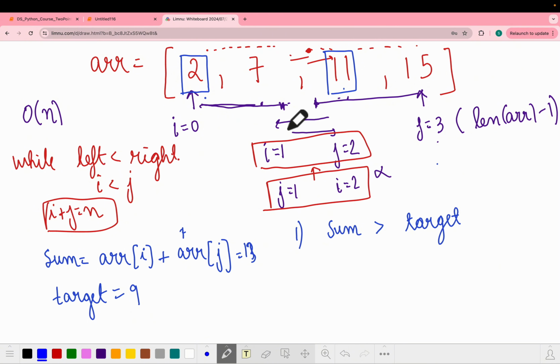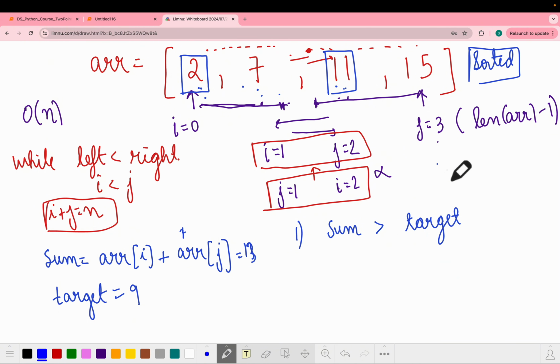So what will you do? You have to either move the left pointer to the right, or move the right pointer to the left. Now, we know this scenario works only if the array is sorted. So remember, you have to sort this array always, in ascending order.